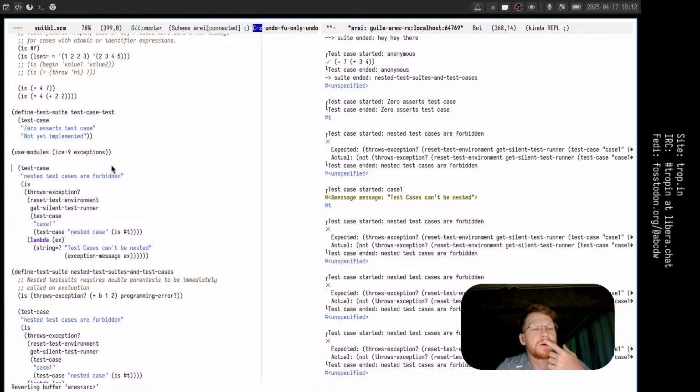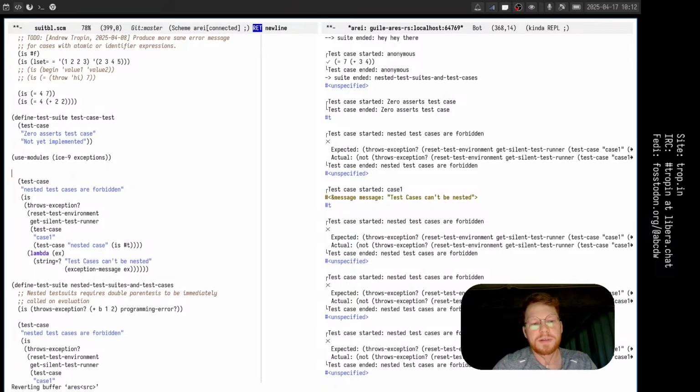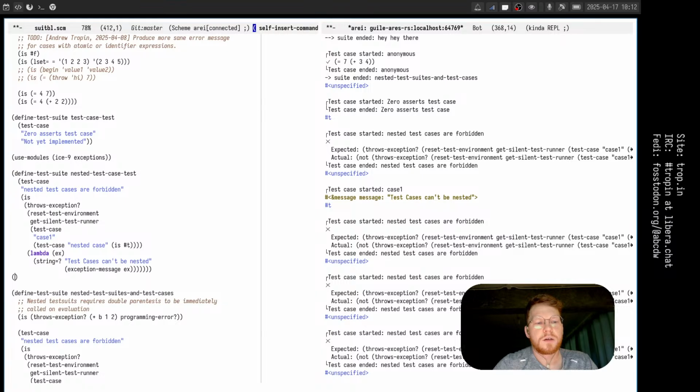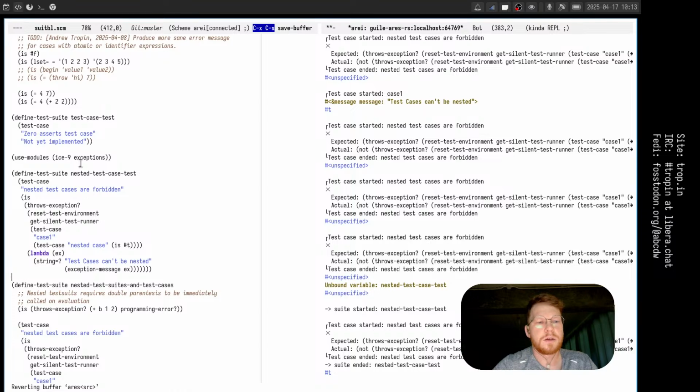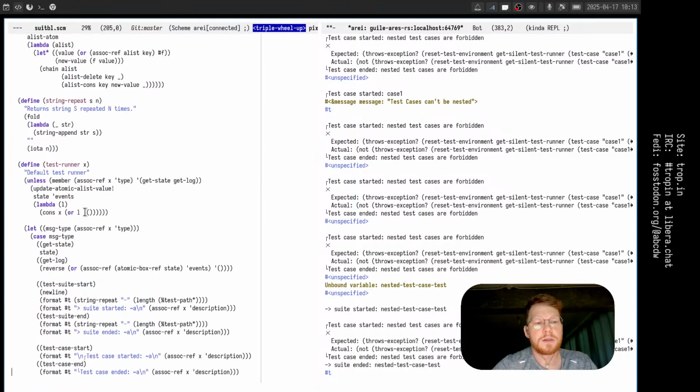The problem is there's a small inconvenience with the current way of test case implementation, that we need to wrap it into a lambda or something like define test suite and call the test suite, so I can easily reference this test independently.